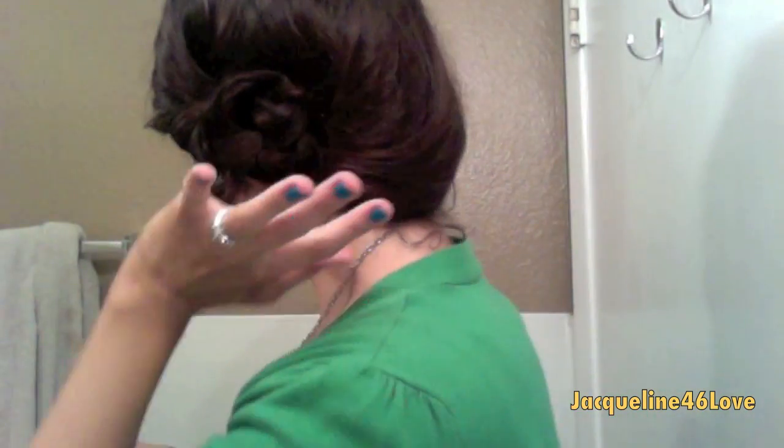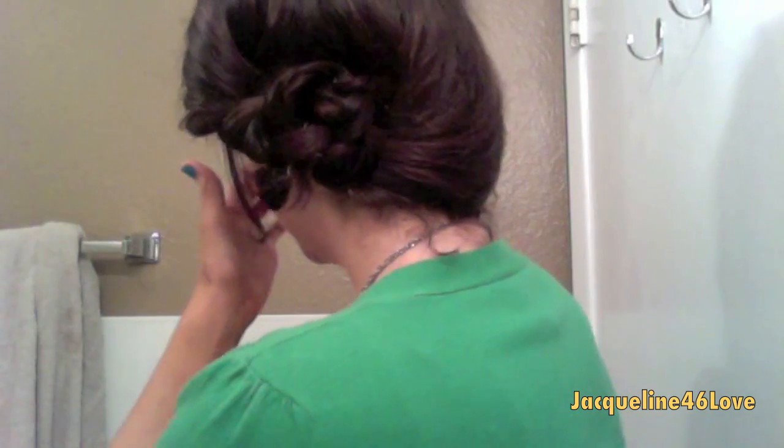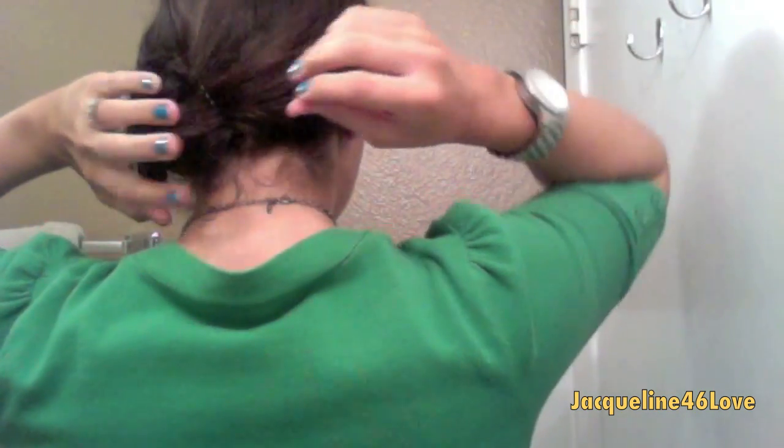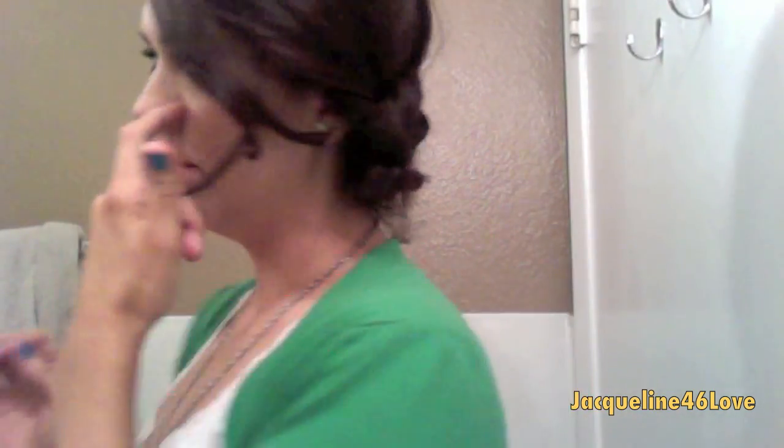Now this gives you lots of volume. You can always go back in and tame it in a second. So you basically are just pinning it so it stays there. Now if you have lots of layers, this is going to be a little bit more difficult. This bottom piece might fall out really quick, so what you can do is just kind of swoop your hair and take a bobby pin and just kind of stick it up in there. So that just kind of secures it a little bit more. But it's messy, so it doesn't need to be like perfect looking.